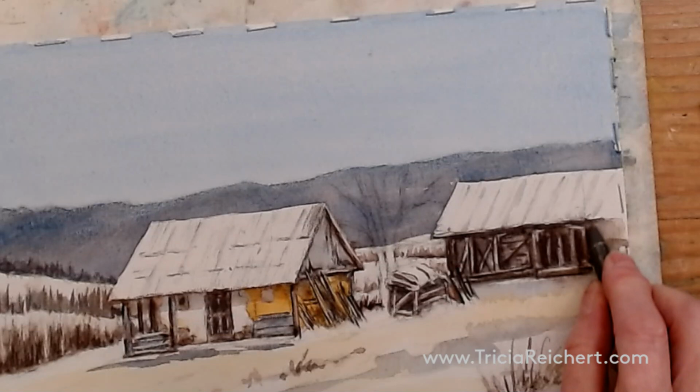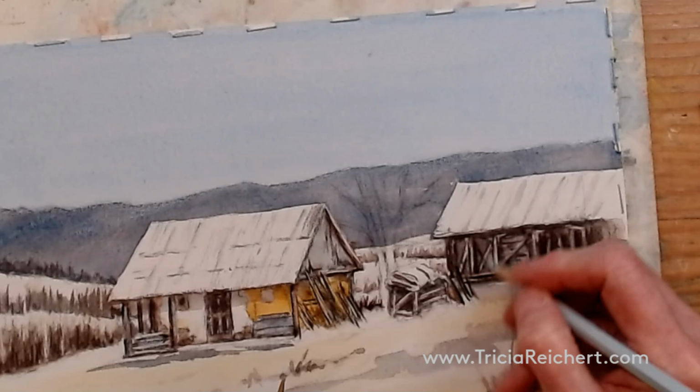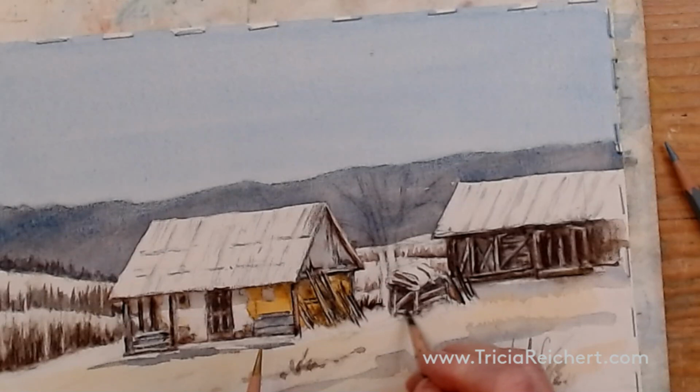Okay, let's have just a little bit more of that going on back here. So we go out to the edge of where the picture is going to be. I think I'm beyond that anyway. Let's have some interest on this light there. Not white. We don't want it to be too white in there. We want it to be grey. Some of these. So basically you're drawing on the paper and you're drawing in whatever you want to draw in. Doesn't matter. It's your choice.